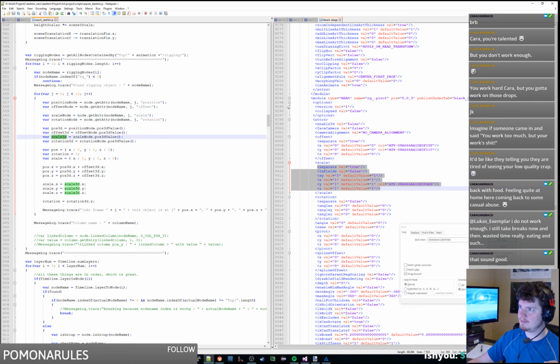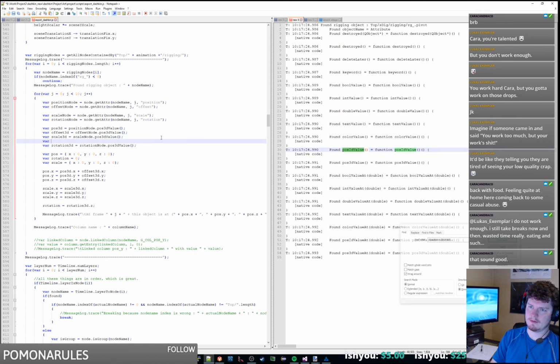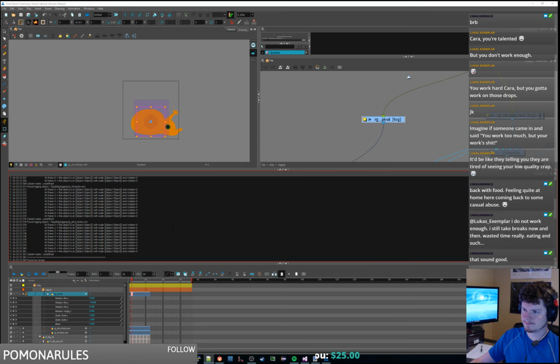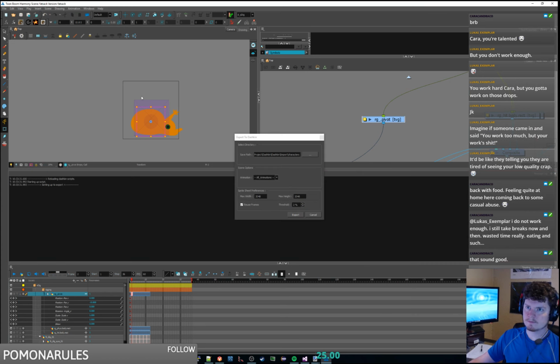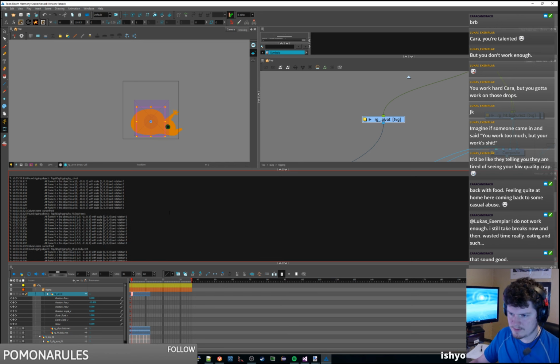So maybe there's a different value on it, like pos 2D value, perhaps. Scale 2D equals scale node dot pos 2D value. Scale is still 0.